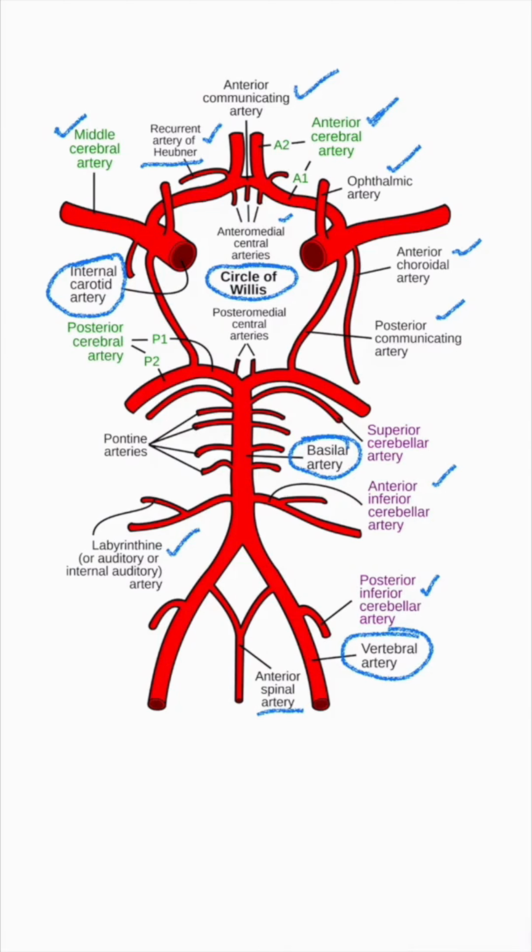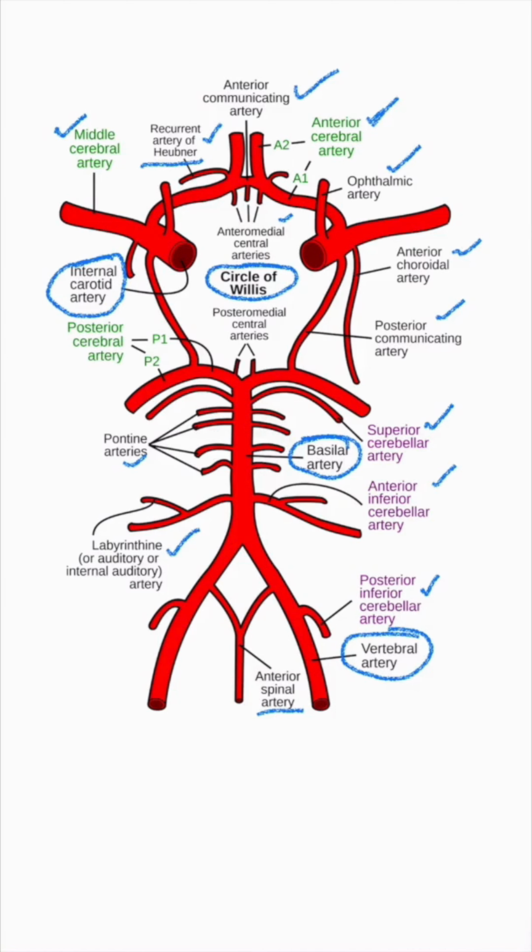And in some books the labyrinthine artery is a direct branch from the basilar artery. Then it gives out several pontine arteries and also a superior cerebellar artery. Now the cerebellar arteries are three: superior cerebellar, anterior inferior cerebellar and posterior inferior cerebellar. If asked which is the dominant blood supply of the cerebellum, the answer will be the superior cerebellar artery. Out of the three, which gives the minimum supply to the cerebellum? Anterior inferior cerebellar artery.